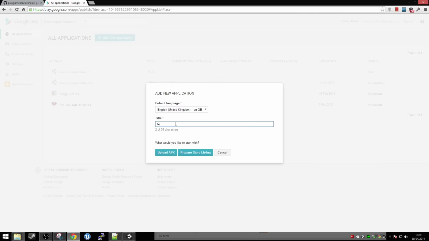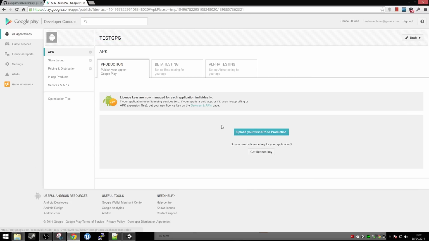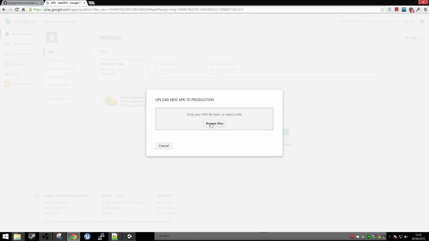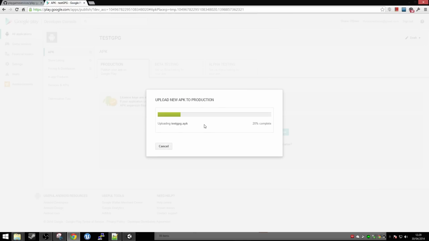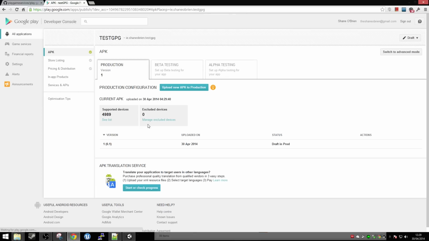We are adding test GPG, and we want to upload the APK right away. Upload our first production APK, browse files, we'll go to tutorials. There it is. And boom, we're up on Google Play.